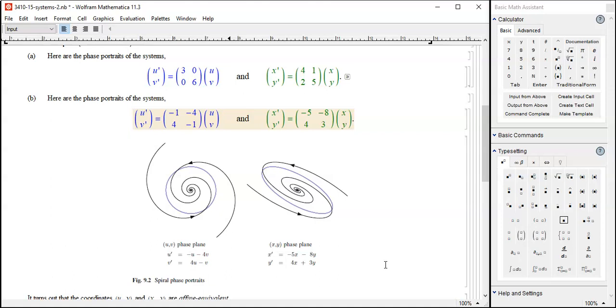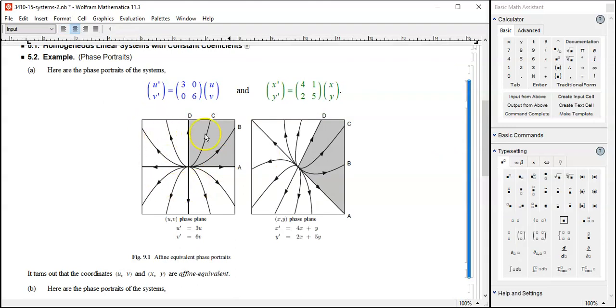Maybe we are looking at the same system from a different viewpoint. Start from the left-hand side, tilt it a little bit and look at it sideways. Maybe you're going to get this. Is that really the case? The answer will turn out to be yes, they are related. And the same goes over here. This is a standard picture, and then tilt it a little bit and you're going to get this.